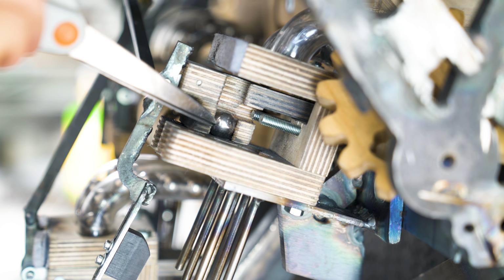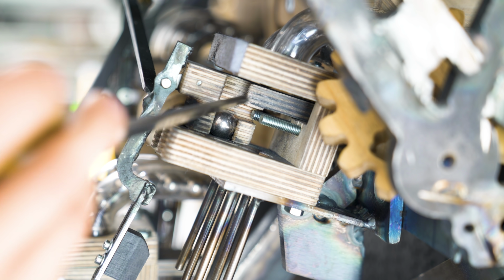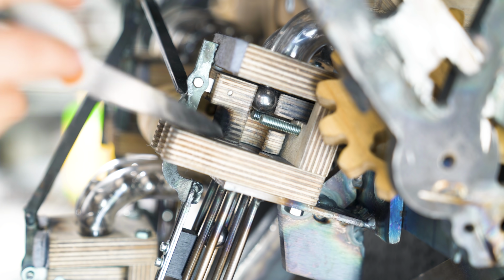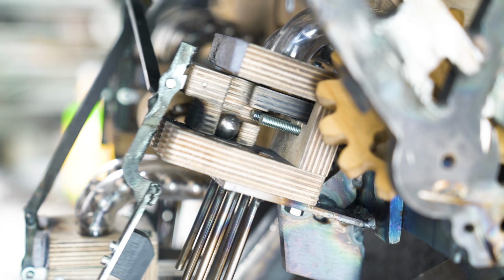So there's one marble here, and there's one marble up there. This marble is being stopped by this plywood part. This marble is being stopped by this plywood part. When I go back, both these two marbles will fall down one step. So the top marble fell into the moving gate, and the marble below fell down into the playing position there.